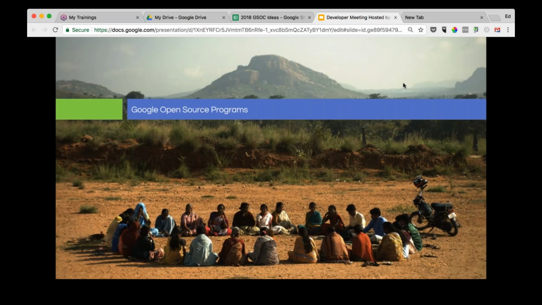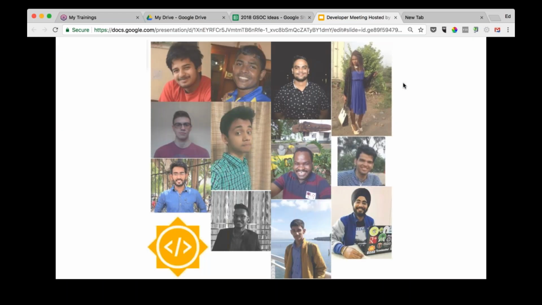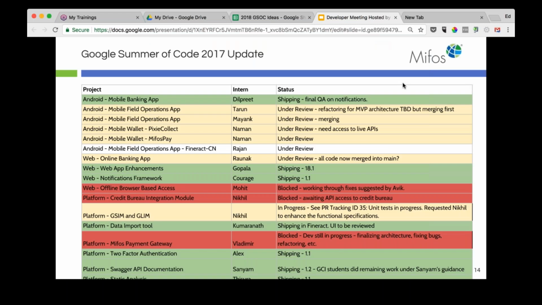And then before we go into the GSoC discussion, I just wanted to look back on 2017 GSoC, and then also look at our recent participation in Google Code-in, and then we'll talk about this year's upcoming Google Summer of Code. This is just a brief shot of some of our interns from last year, and then a rundown on where we stand with trying to get all of the code that was worked on last summer shipped. We're still a bit behind on a number of projects, but I think this is a pretty accurate representation of where we are.